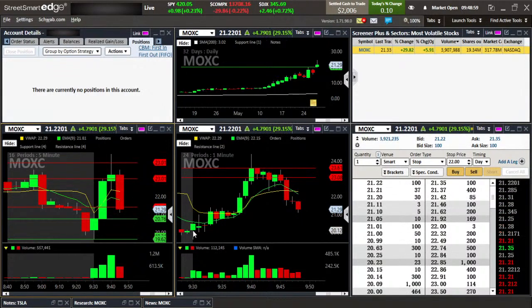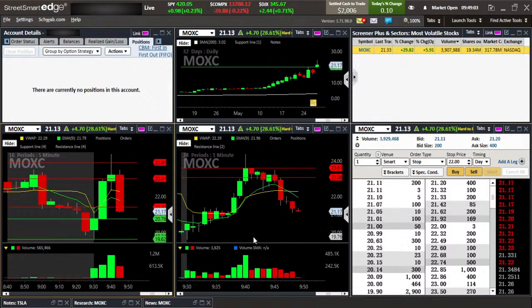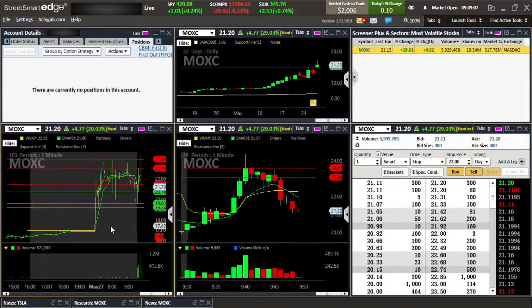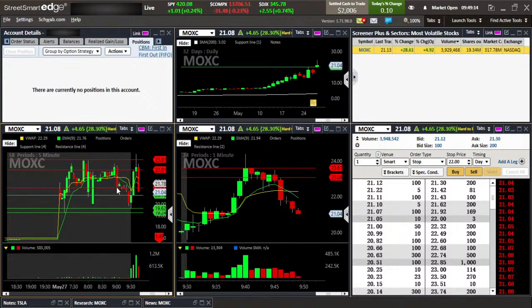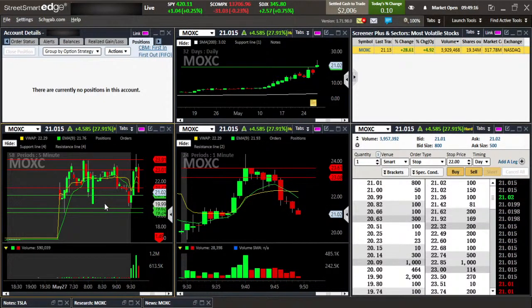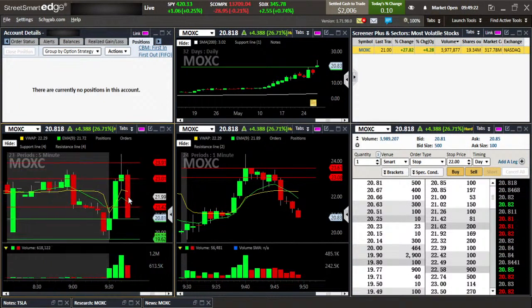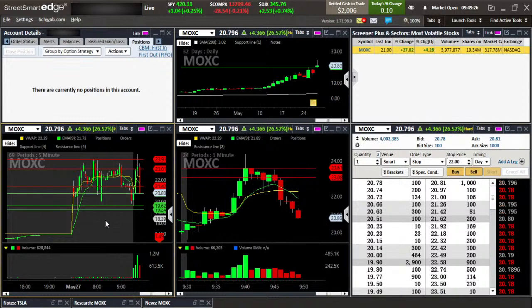So that's a lot of fighting that it's going to have to do on less volume, because as the day goes on, volume dries up. And what was the other reason? Oh, this right here. It's trading within this range and not really holding any levels. It's breaking all the levels within this range, and it doesn't care. Look at this. This is why I didn't want it.